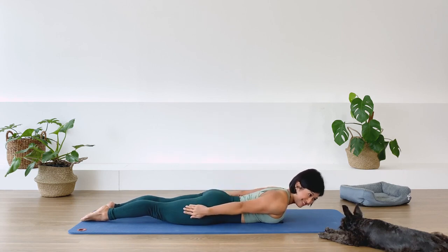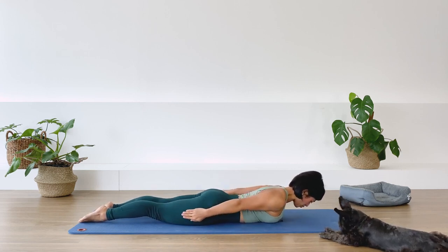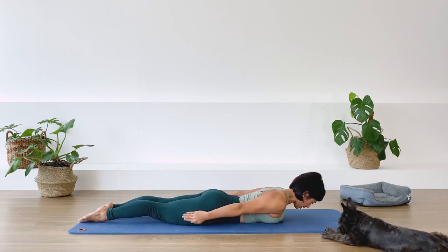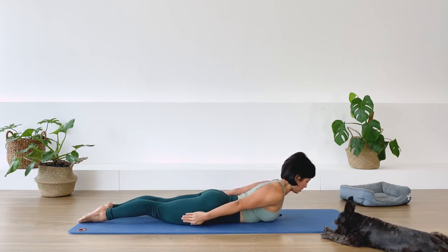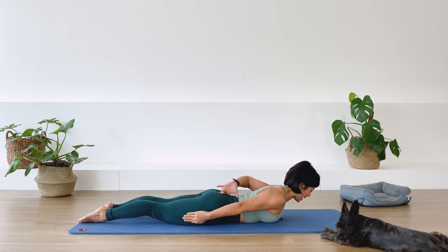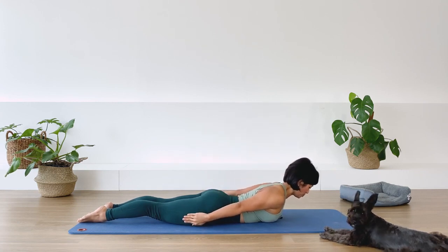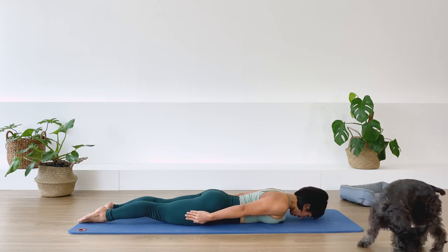Here we go. We're going to lift that lower abs up. Power through the arms to the side of your body. We inhale. We lift the upper back up. Making sure that lower spine doesn't sway down, but you want to power through the abdominal to support the spine. And come on down.